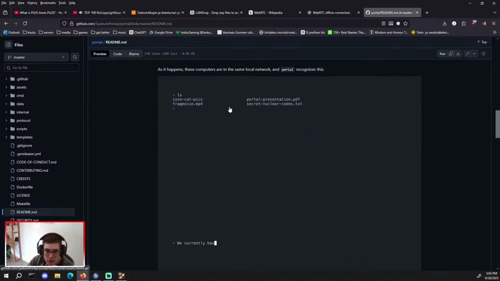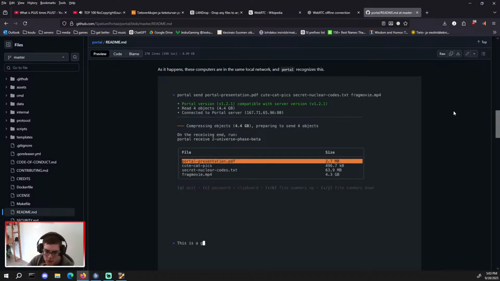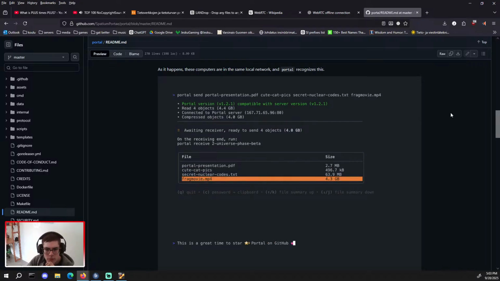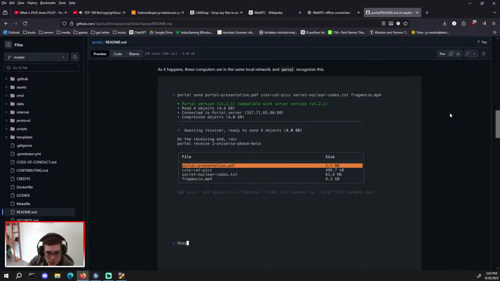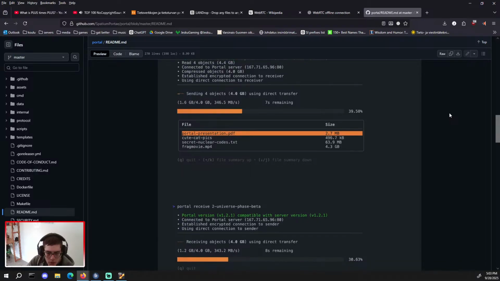Okay, so Portal features include end-to-end encryption using PAKE2, which is password authenticated key exchange 2. They have direct transfer of files if possible, when sender and receiver are in the same local network.